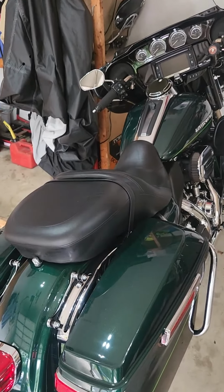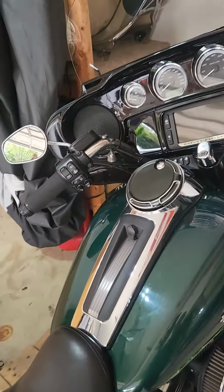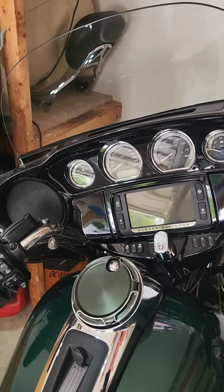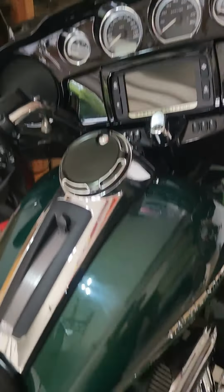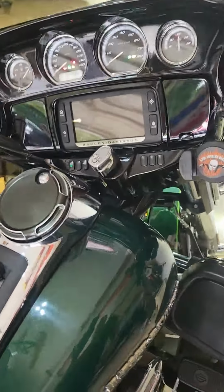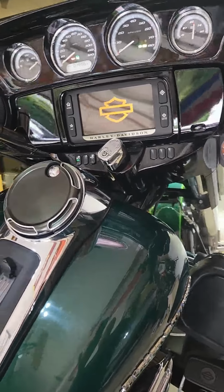Okay, Jimmy Channel fans, so we're all buttoned up, seats back on, everything good to go. So recommendation, reading the instructions, they say you want to leave that fan off, turn it on after the bike's running. It does sound like it's a variable speed fan when it fires up. It doesn't jolt on, but that's the recommendation. So I'll just fire it up here, let the bike cycle up. I'll let you get a listen to it.